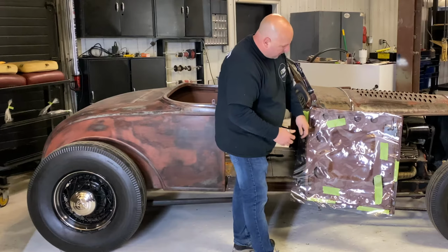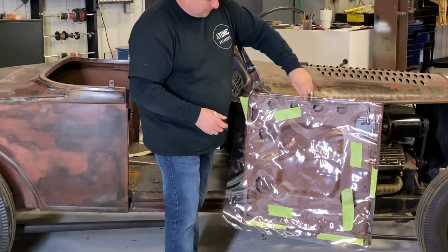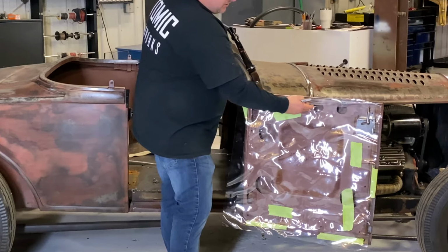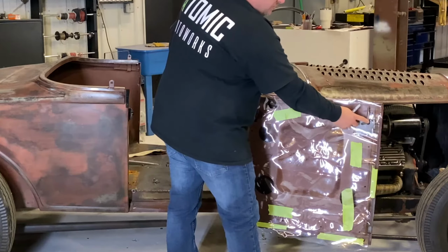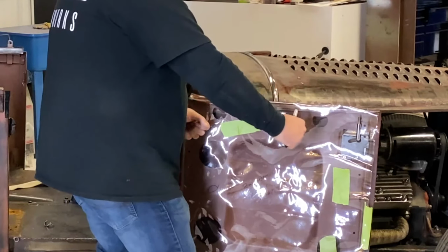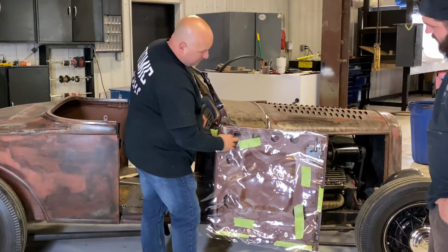We're going to mark all of our edges. One thing to keep in mind, a lot of times you'll be able to take the door panel and snake it up underneath the original panel, which is good. This one actually does not have an opening for us to slide through. And also with this style door latch, you'd have to come down lower and then slide it up. That's a bit of a pain. So we're going to make this panel snap in all the way around.